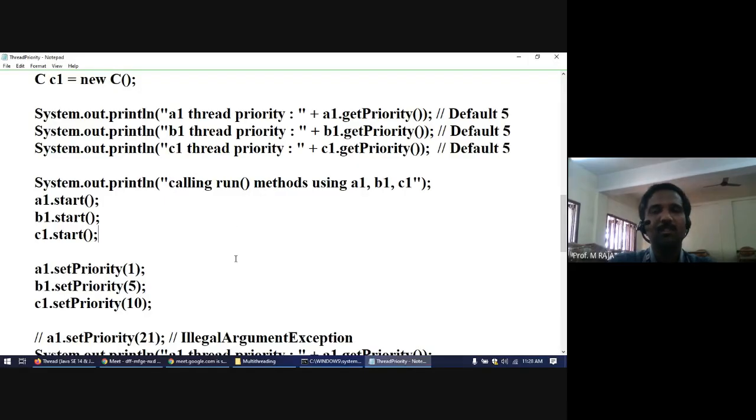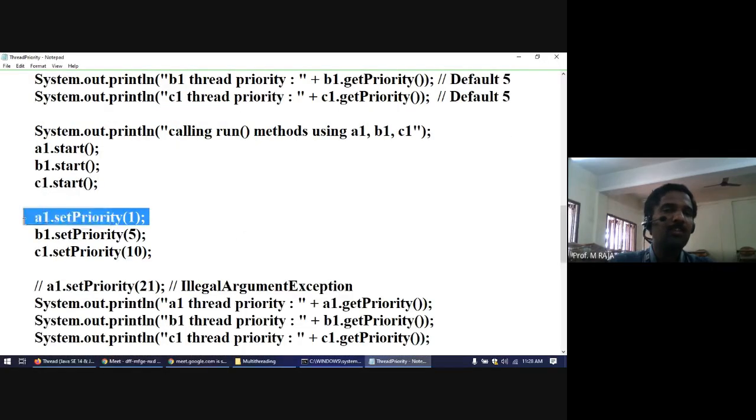For example, assume the lower priority thread is utilizing the CPU, and the higher priority thread is in the sleeping state, say sleeping for 5000 milliseconds. Then control is automatically relinquished. A lower priority thread relinquishes its control when the higher priority thread joins. At that stage, the thread scheduler may release its control to some higher priority thread.